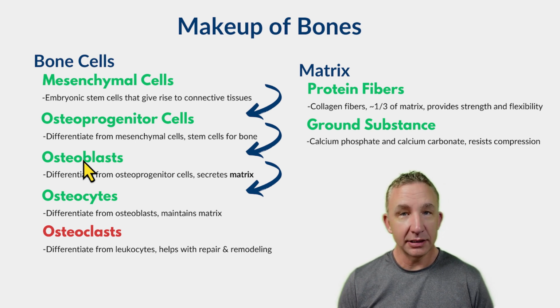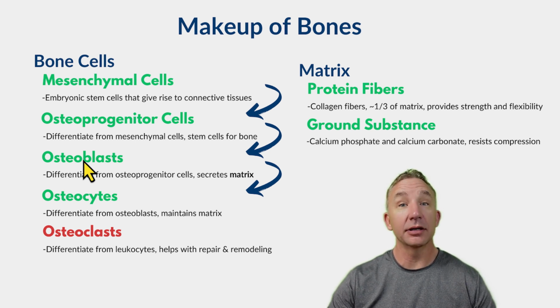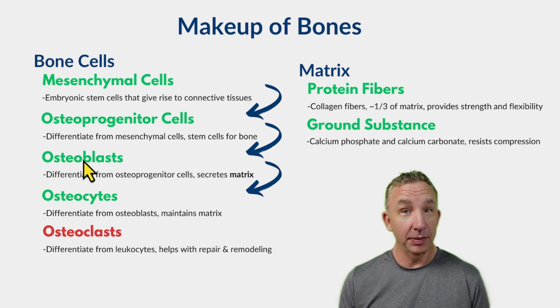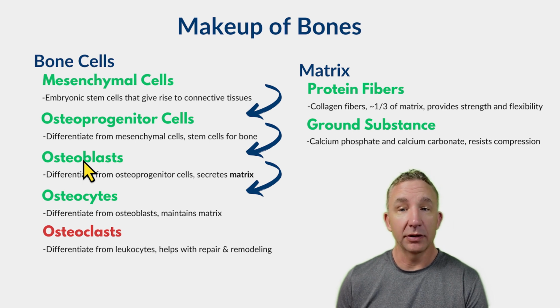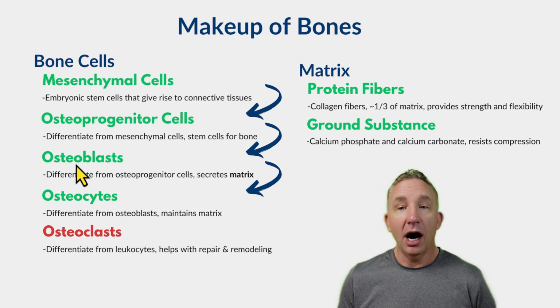Osteoblasts are the young cells, the baby cells, B for blast, B for baby. Osteoblasts are the ones that are going to secrete the matrix. So they're actively doing something and creating the foundation. To me, it's like creating the house. It's the people that live in the house that are building it. There's only a couple of people living in the big house that they're building. Remember, we said bone cells account for only sometimes 2 to 3% of all the bone, depending on the bone.